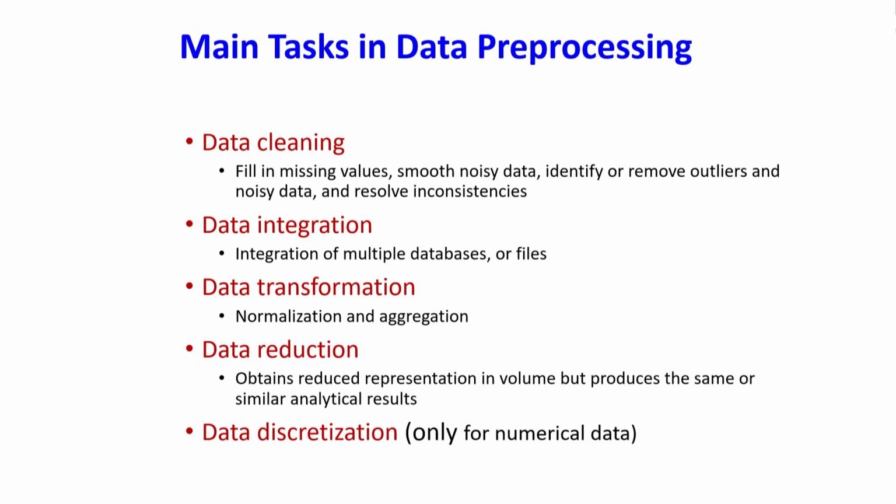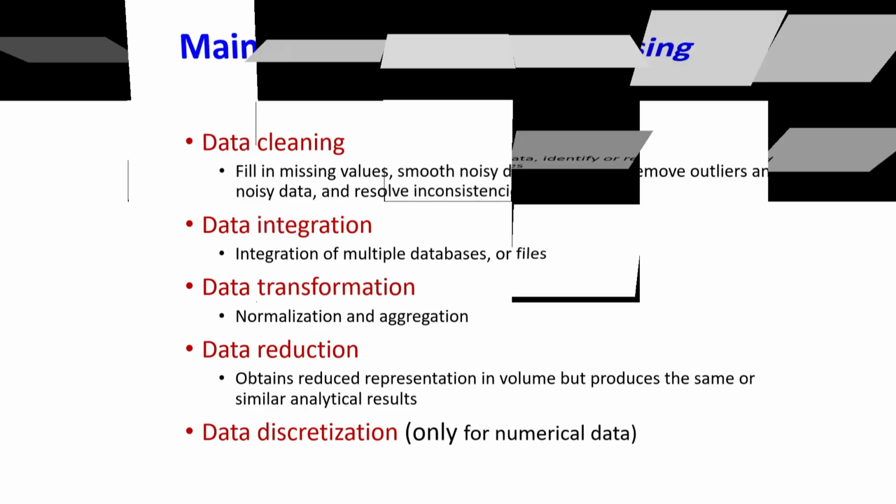So what you do, these are the things I already talked about: cleaning, integration, transformation, reduction and discretization, right. Cleaning can be handling missing values, smoothing the noisy data, identifying or removing the outliers, or resolving inconsistency. Integration is when you have multiple data sets or files, you join them, integrate them. Transformation is normalization, aggregation, all kinds of things. Reduction is obviously reduction in volume, but also reduction in dimensions, and discretization I already talked about, right.